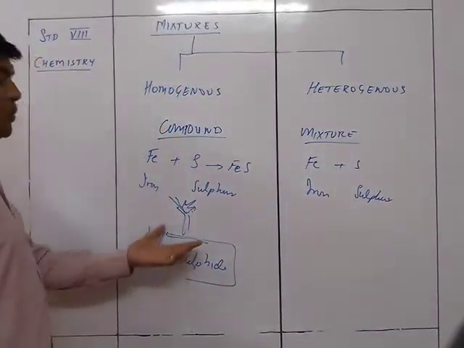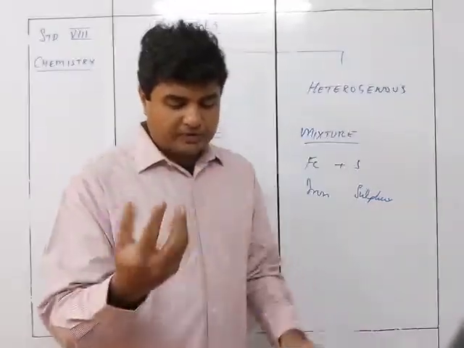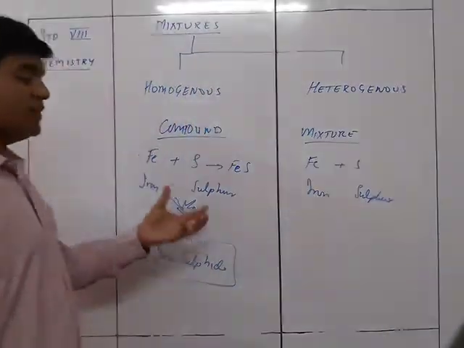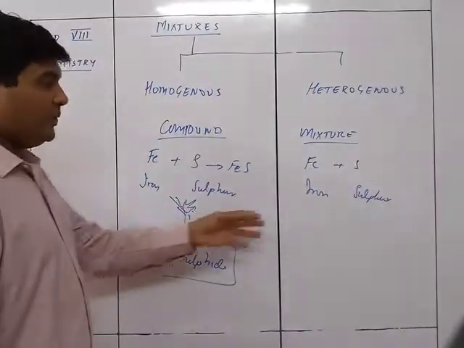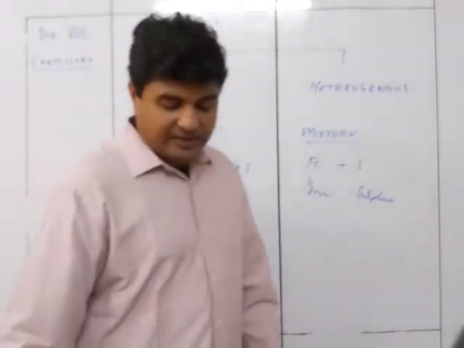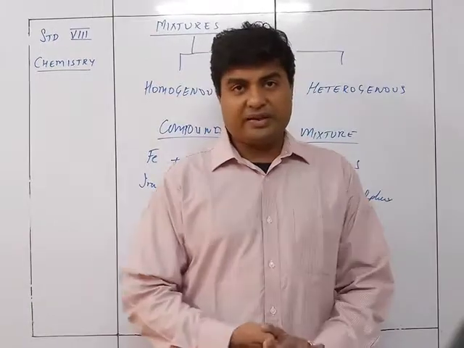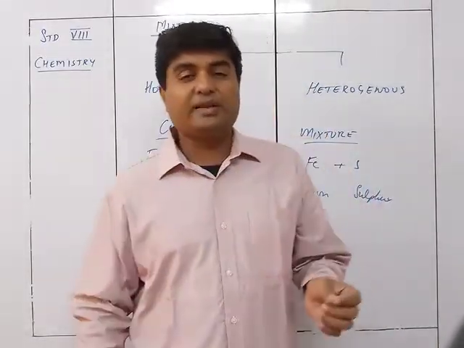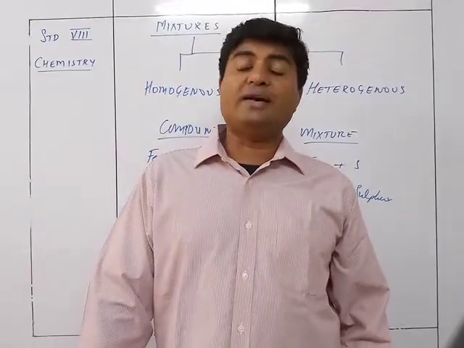Nature wise, this will be homogeneous, because you will see that it will be a completely different lump of thing that will be slightly blackish in color. So iron sulfide will give you a particular homogeneous kind of substance, whereas this one will be homogeneous or heterogeneous depending upon what kind of mixing is done. If proper mixing is done and both the things are very powdery, then yes, it is possible to have a homogeneous mixture of iron and sulfur.